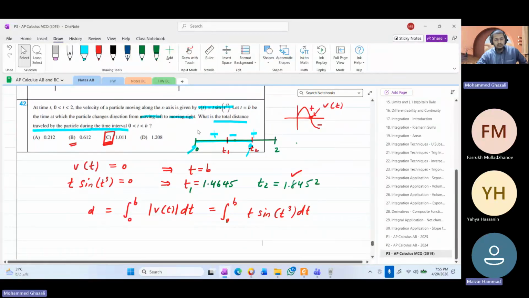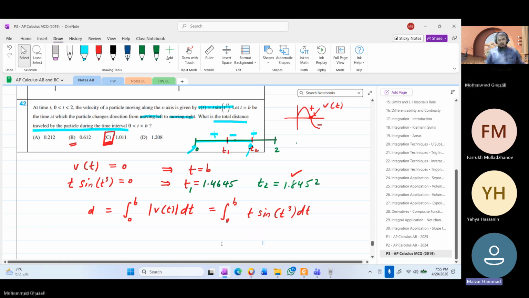If you use u substitution, no, you don't need it from 0 to pi, because we're not integrating. We are using a calculator to solve. No need for u substitution. You can't integrate this function either way. It's integration by parts and complicated integrals. It's going to use approximate integration, Euler's method and stuff. That's in the BC course, not in your course. All right, so I'm going to go with C.